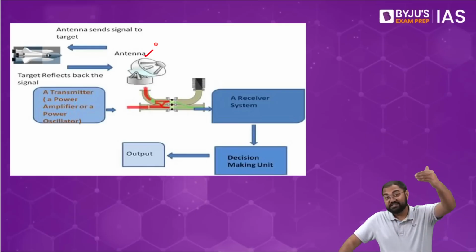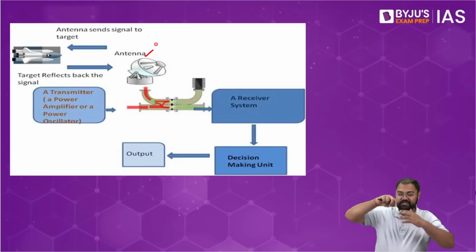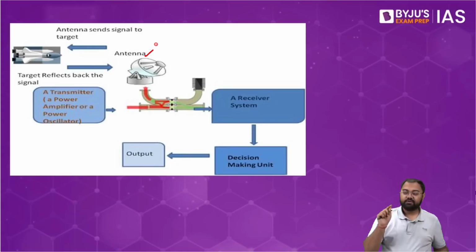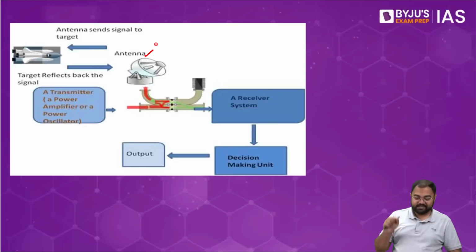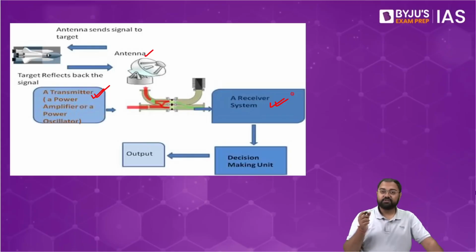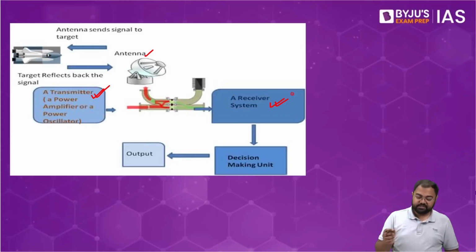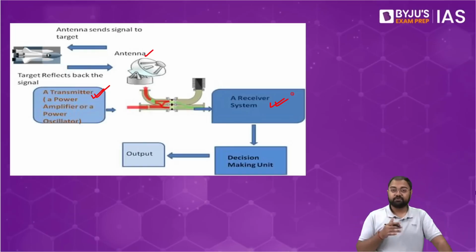Now these waves, once transmitted, if there is any incoming aircraft or any incoming missile, will go and collide with it and reflect off its surface. Once they reflect back from the surface, they will be received by the receiver that we have as a part of this entire system. So you will have the transmitter and the receiver. The receiver will receive the signal, and based on this, we understand about the incoming aircraft or missile.